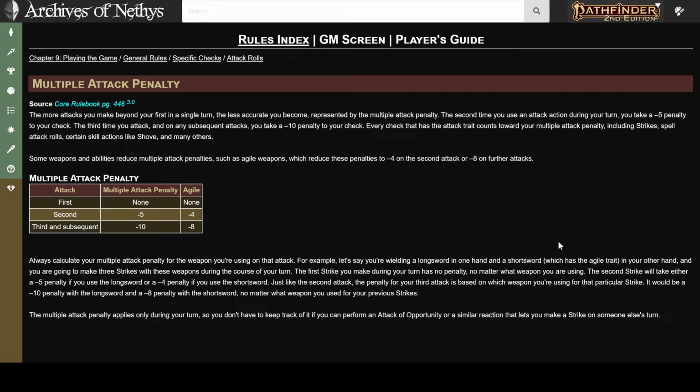What this means is that if you stand there spending all 3 actions, you're just striking your opponent 3 times, your third attack, much more often than not, is going to be wasted, because that -10 penalty is so debilitating that you're incredibly unlikely to even hit anything but the weakest of your foes. What this results in is a system where attacking 3 times is heavily disincentivized, and where spending that third action to do something that doesn't suffer from multiple attack penalty is very, very encouraged.